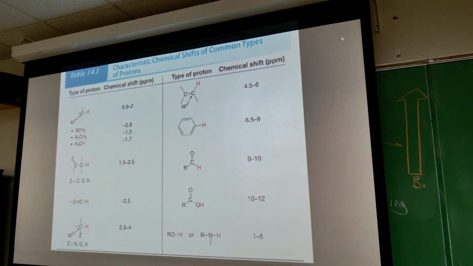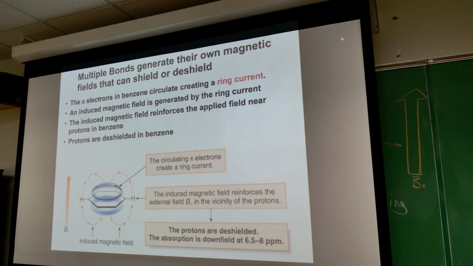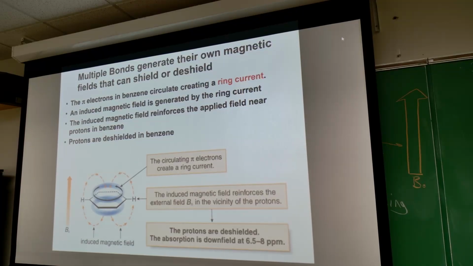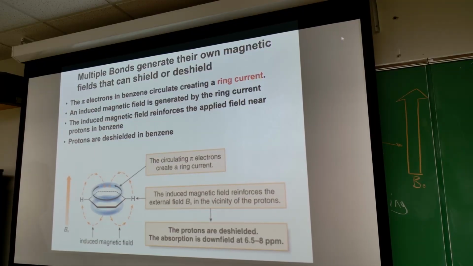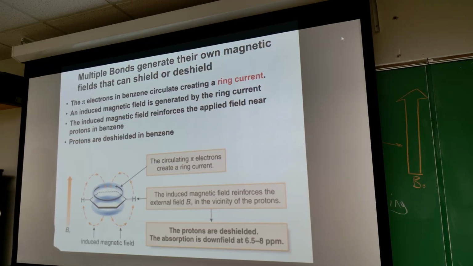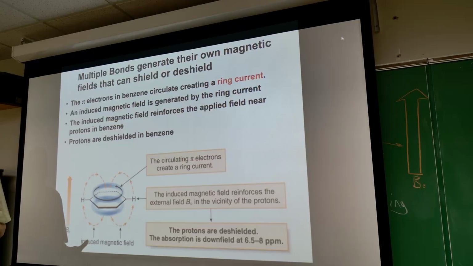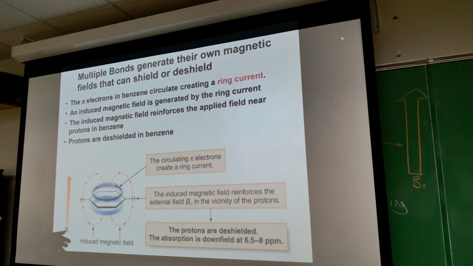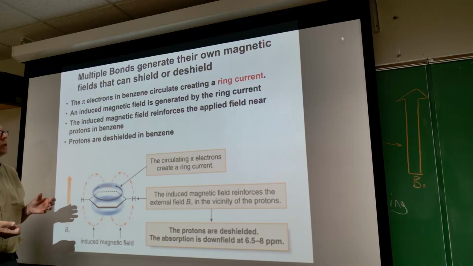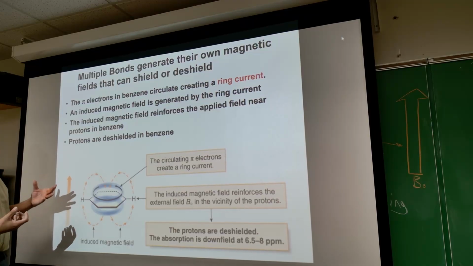As long as we're talking about chemical shifts, I'm going to tell you why protons on a benzene ring are so far downfield. Why are they so high in chemical shift? There isn't an electronegative element in a benzene ring that causes it to be that far downfield, but it's a different effect. And this is some images out of the textbook that are explaining what's going on there.